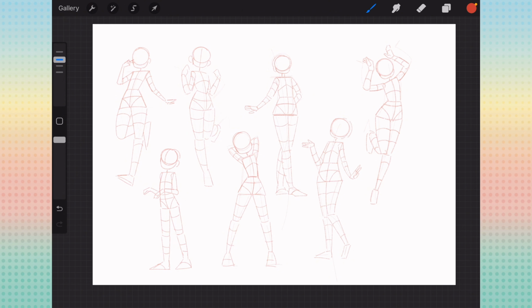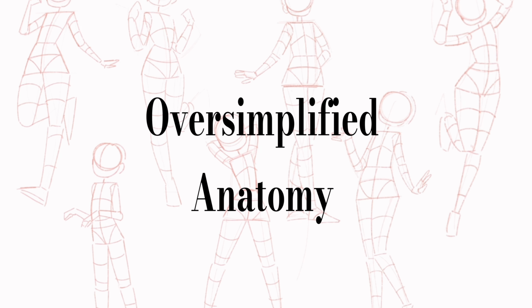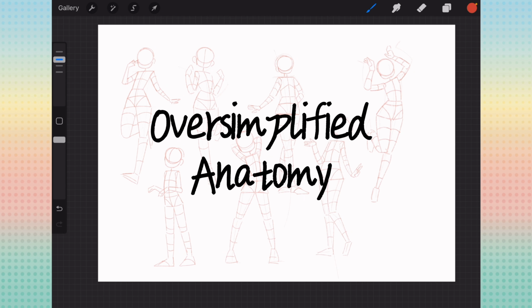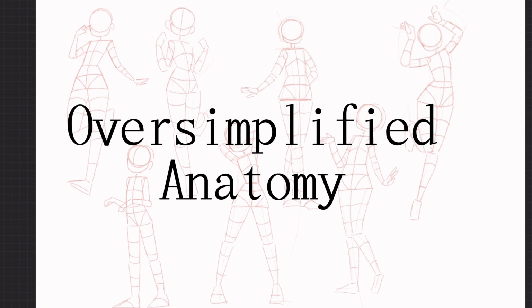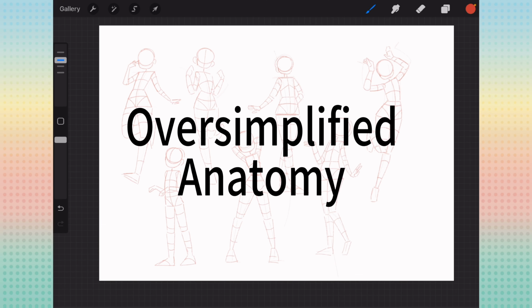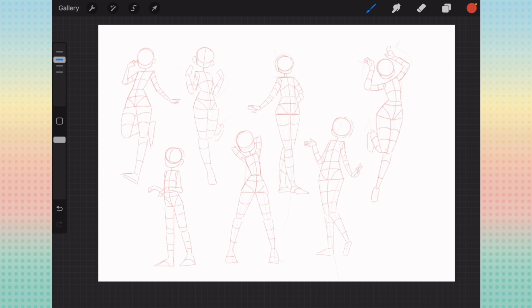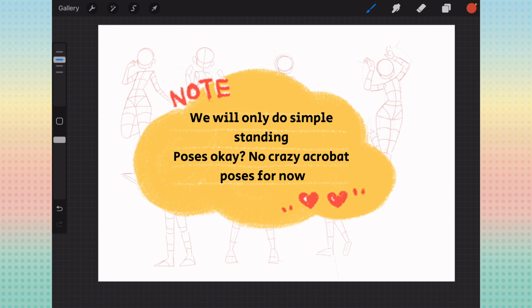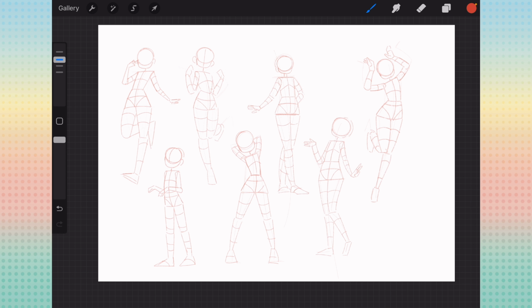Hello, welcome to the introduction of this oversimplified anatomy female tutorial version 1. I'm calling it version 1 because I'm aware that there's a lot of female body shapes, but we will start with the standard one, the most generic one. And we will tackle the other body types some other time. We're gonna start step by step, okay? Relax, we're gonna tackle them.